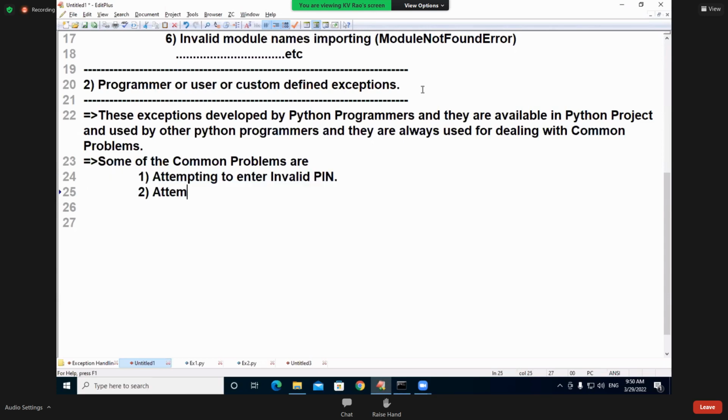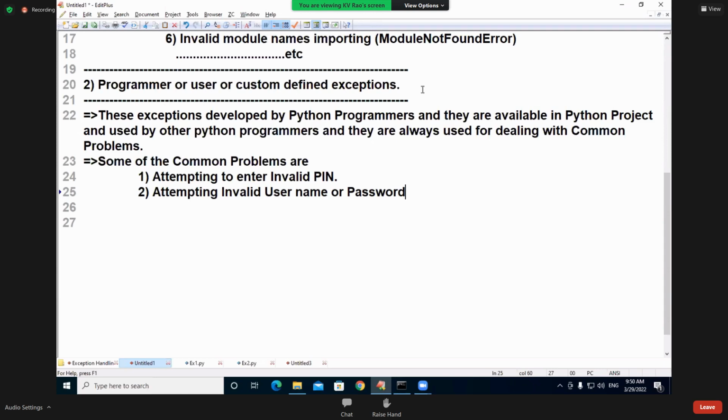Attempting to enter invalid username or password. What is that? Why are you taking such a long time? Exception. Anything invalid is an exception; anything valid gives a result.